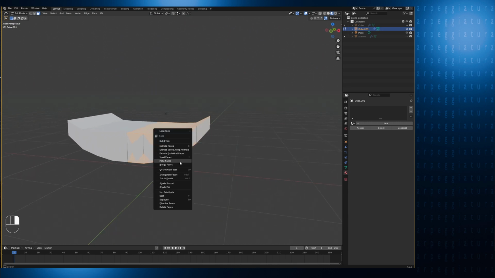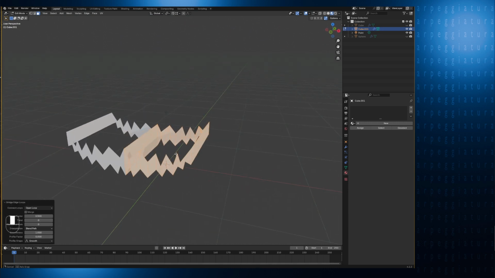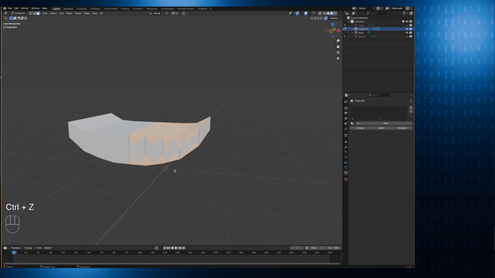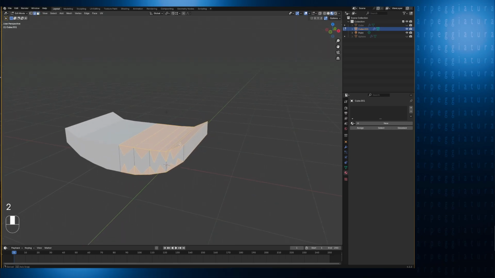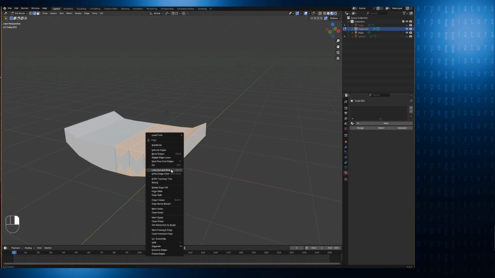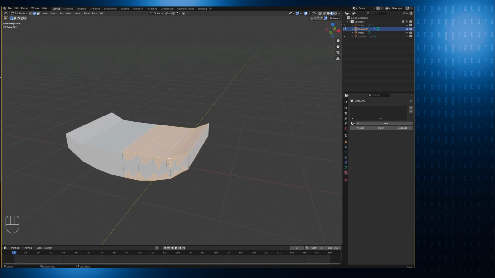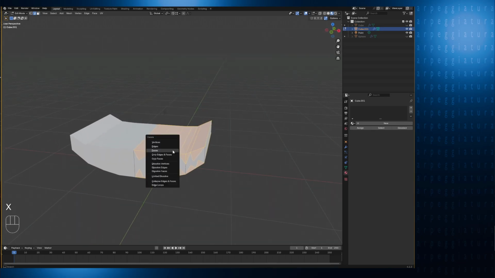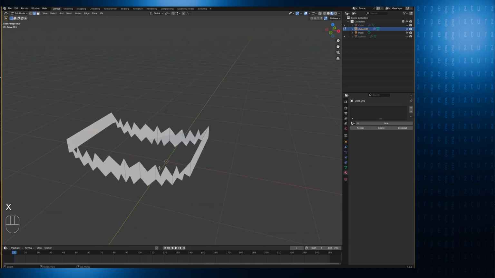And then bridge faces. Oh, that did not work. Interesting. Bridge. Okay. Looks like we're doing it the hard way, because that worked great before.